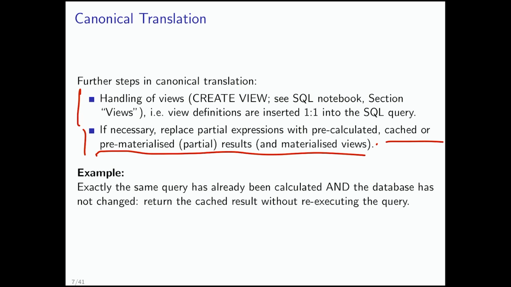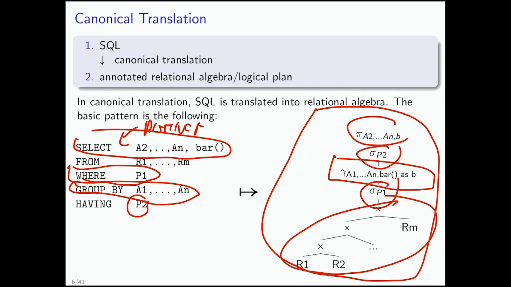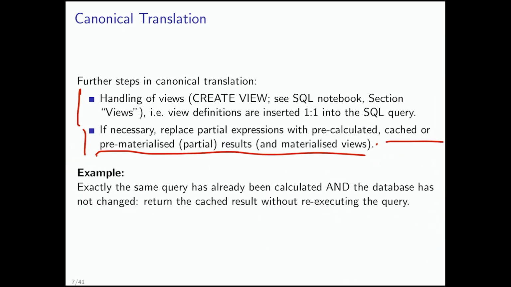So if there was a query before that did something very similar or that overlaps in the result, maybe you can reuse those results. For instance, in this example, assume someone before had also run a query on exactly these relations with the exact same predicate. Maybe you can reuse that result that was processed before. There are situations where you can leverage that. But that's a longer story and leads to an entire array of interesting techniques that are handled in the core lecture. So here we keep things simple.